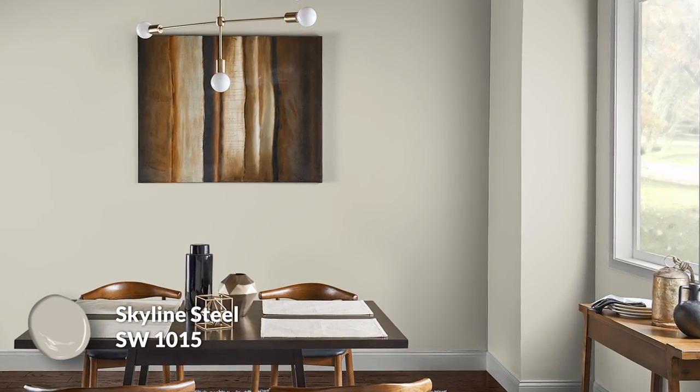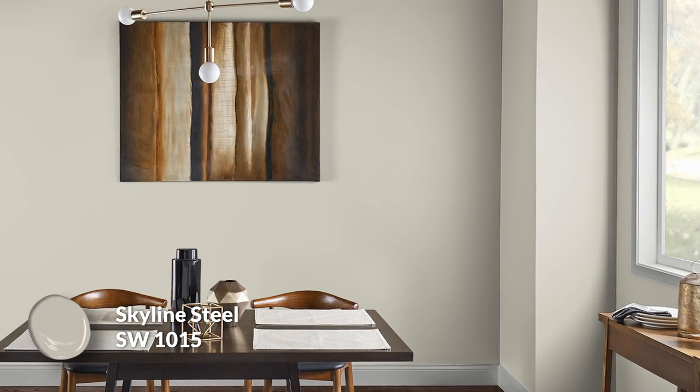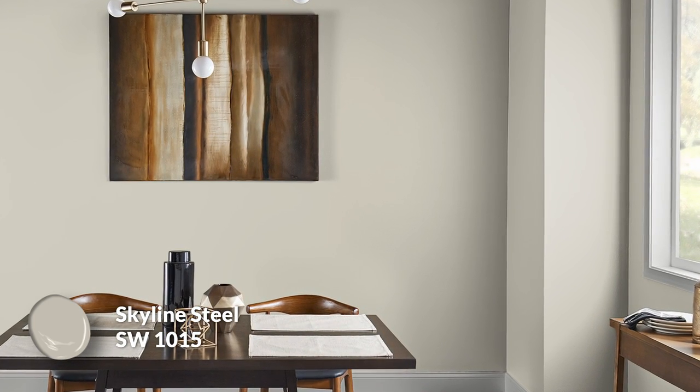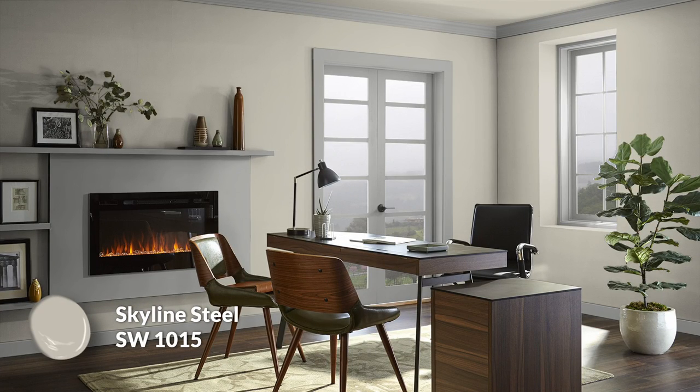Skyline Steel is number three, and this is a color that's almost identical in lightness to Silver Plate, but what it gives you is more of a metallic feel with a little more warmth as well. There's a touch of brown mixed in, almost a hint of rosy gold. So we're just veering off the cool gray bandwagon a little bit, while still being neutral enough that they're going to work together really nicely. Essentially, it's a warmer alternative, so you have two options within the same wheelhouse.